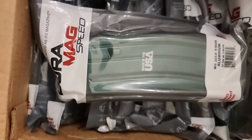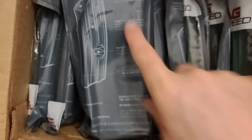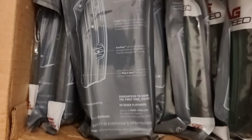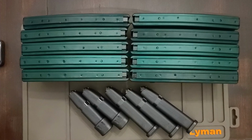I also got 10 more DuraMags. I did a video, see down below, about DuraMag. These are great magazines and there's a lot of good reasons for them, a lot of improvements. These are anodized aluminum, and these are basically the C-Mags, just rebranded and then improved. A better follower, better closure, better lips, just engineered for 5.56, .223.